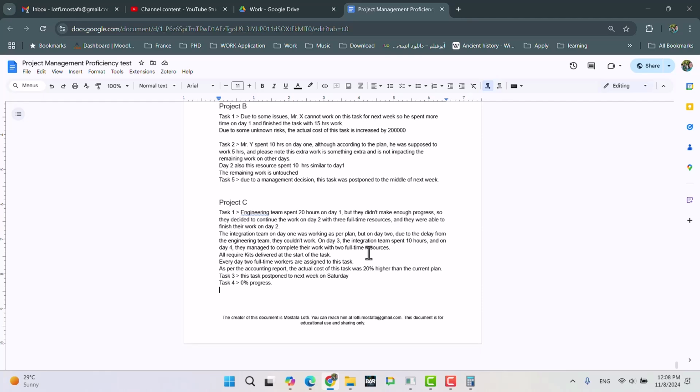That's where you can use the benefit of a tool like Microsoft Project or any other tool.